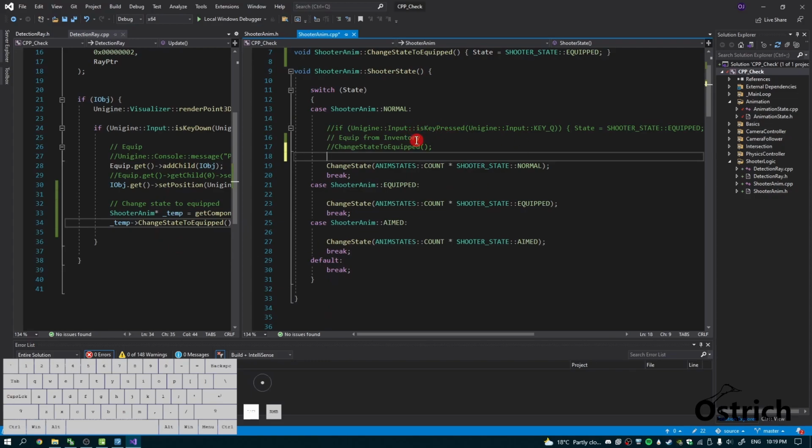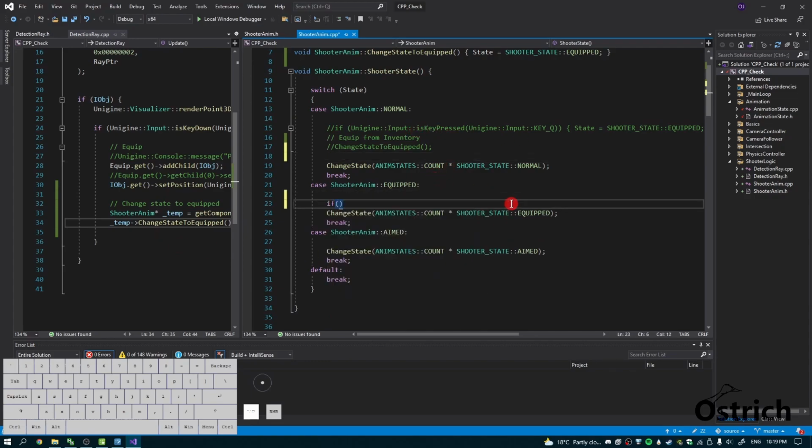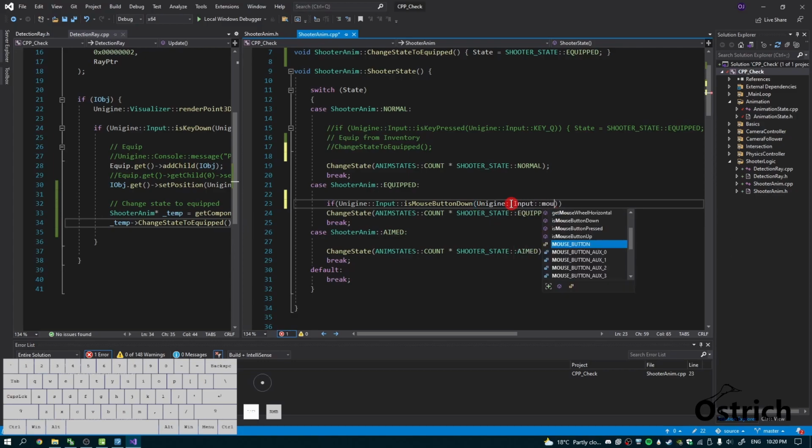Now since we have it equipped and we're not doing anything else, let's add one more line, which is an if Unigine input is mouse button down or pressed, it doesn't really matter, because once you're holding the mouse button right, you're going to be in the aimed mode.